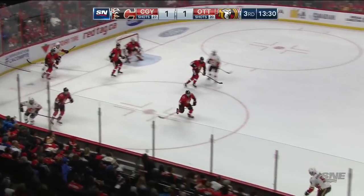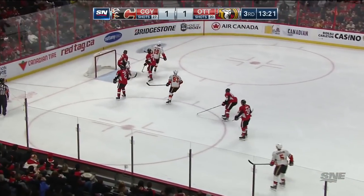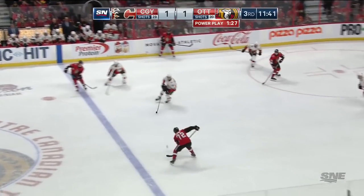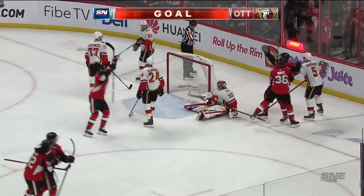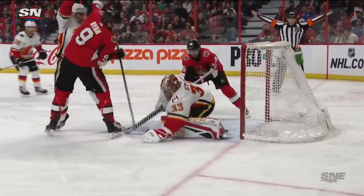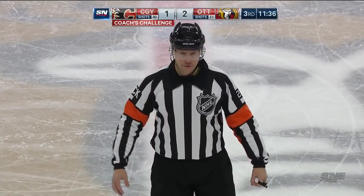Stolen by Backlund. Here's Bennett. Now Mark Giordano feeds it across — Brody one-timer, blocked, Duclair got in the way. But can't clear. Sam Bennett — Backlund shoots off the arm of Anderson, and the puck goes out of play. Duclair pressured, surrounded — puck flip to the line. Kachuk keeps it alive, over to Shabbat with time. A shot off the post — that was deflected — and the puck goes in. Riddick looked like he had it covered up, but it sneaks in behind. That's almost identical to the goal that Kachuk thought he had for the Flames in the first period. Are they going to challenge this? Well, they have to. Following the coach's challenge, the goaltender had the puck frozen — this is goalie interference. No goal.